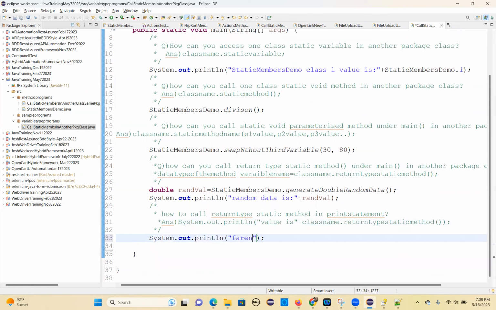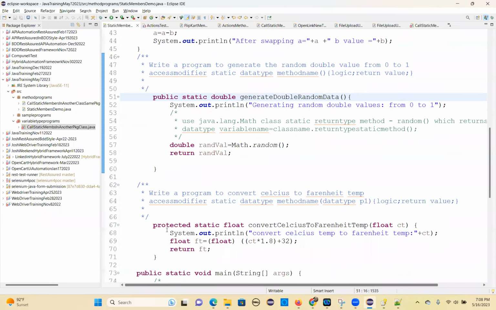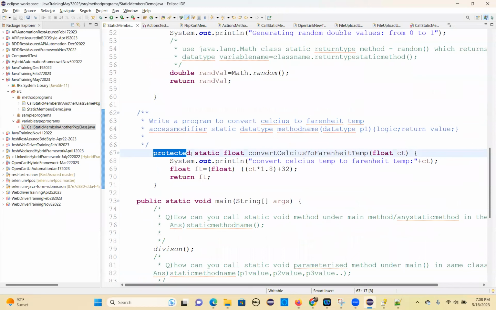Fahrenheit temperature is, but that also is not visible. Why? It is protected. So if it is protected, what do you need to do? You need to change the permission. Protected is also not visible.